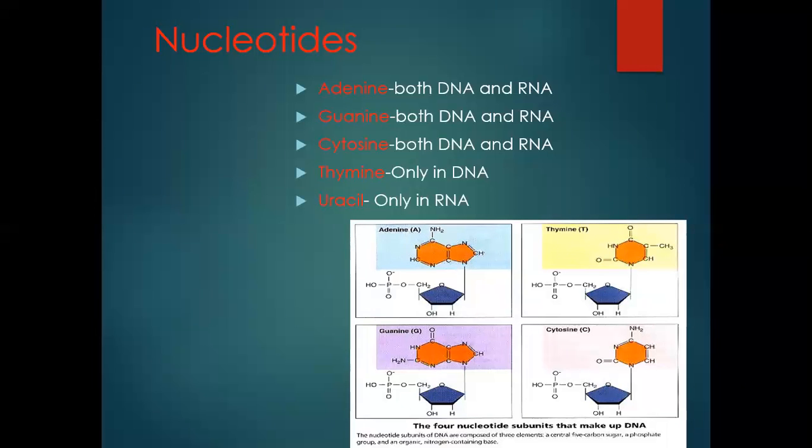I have 4 Legos right here, right? Only 2 of these Legos can join together, and the other 2 Legos can only join together. How do we remember who joins with who? Apple tree, adenine and thymine are the 2 Legos that join together always. Cytosine and guanine, car in the garage. Those are the other 2 that only join together. So if I asked you on the test, not on this test obviously, but the next one, which of the following nucleotides binds with thymine? You would say adenine because you remember apple tree.